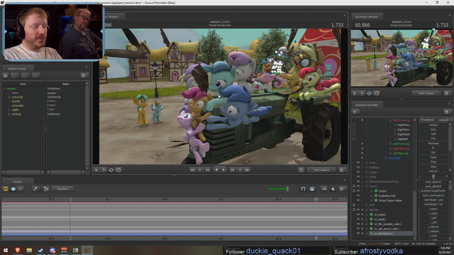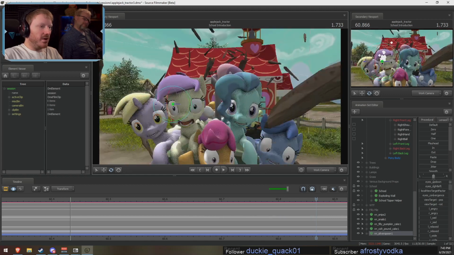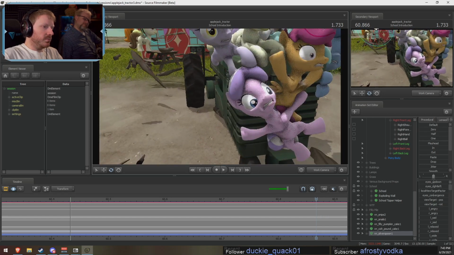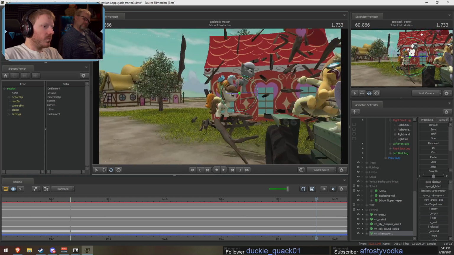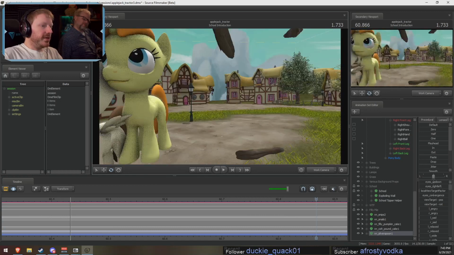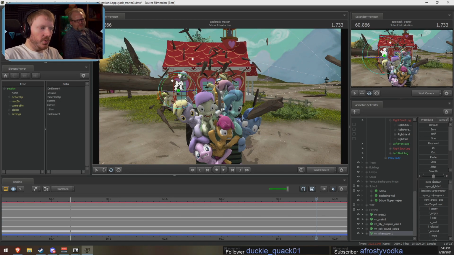I was just grabbing any characters that fit, and there's not that many filly models. If I get enough models that have generic haircuts, like this one, really these two as well. The nice thing about generic haircuts is that I can recolor them, and now I have a whole new character.